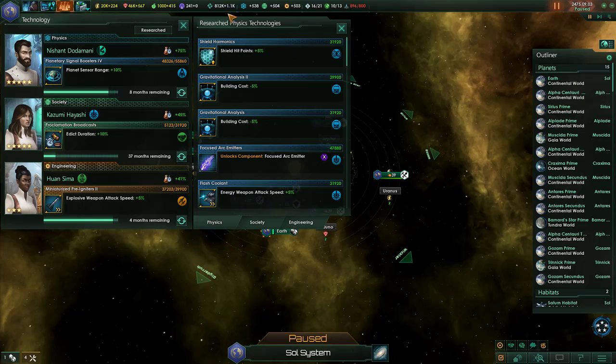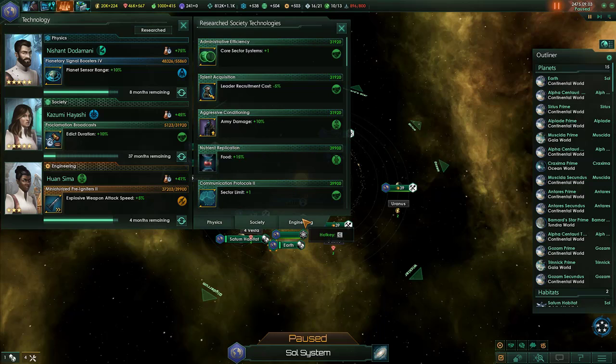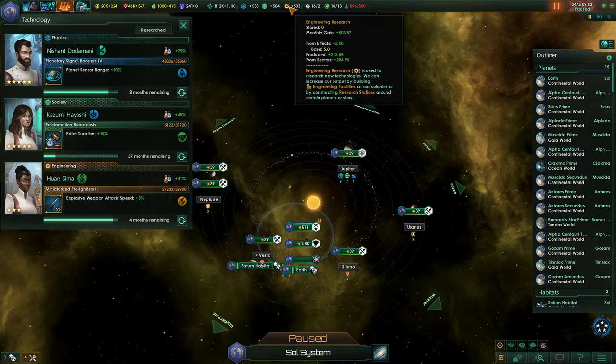When you hit researched, you can see what you have researched in each of these specific branches. So physics, society, and engineering, and that's it. And you can see what's going to happen next. This is a late game, and I have essentially researched everything that I can. So now I'm getting just plus 10, plus 5 different bonuses to different things. So the core is this here: physics research, society research, and engineering research.